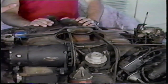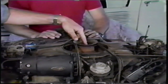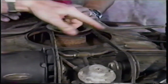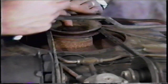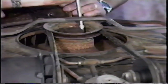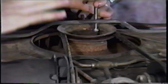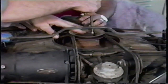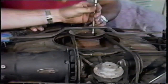We're ready for the first part. I remove the four bolts that hold the pulley on that drives the fan. Note I'm leaving the fan belt in place. The reason for that is when you start to undo the bolts, the fan belt keeps the pulley from turning — it provides tension. If you took the fan belt off first, you would have to use a hand or something to hold the pulley, and sometimes these bolts can be quite hard to turn. The fan belt will accomplish that.